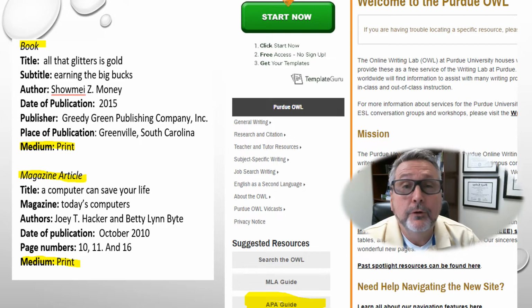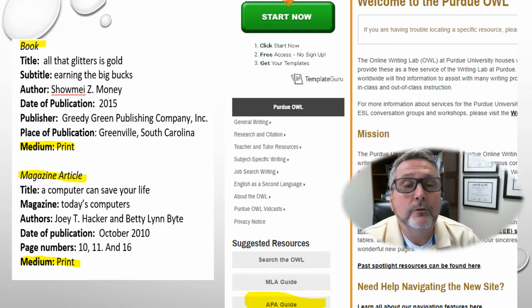These words do not go into your reference page. They're only here to tell you that you should follow the APA guidance for a book in the first one and for a magazine article in the second. If you remember earlier, we said a magazine is a form of a periodical, and so we're going to look for magazine article under the periodicals. Book, on the other hand, is easy to find.